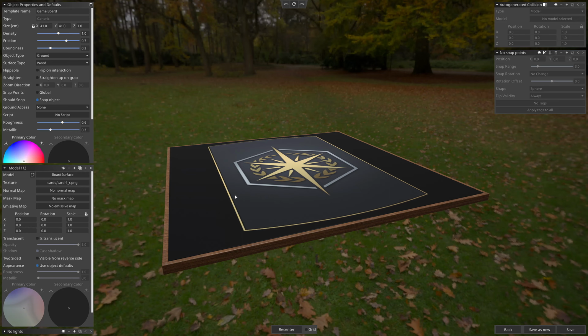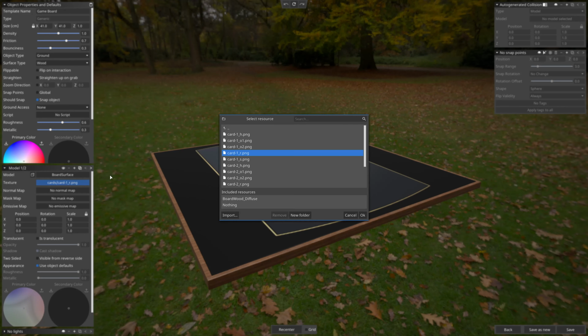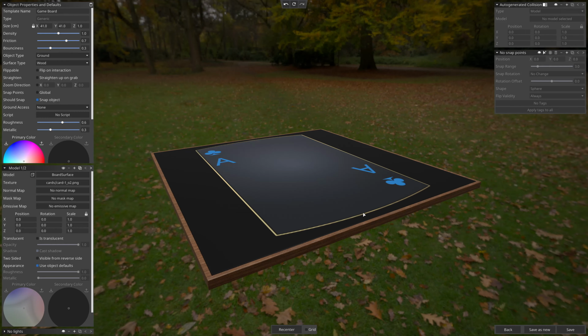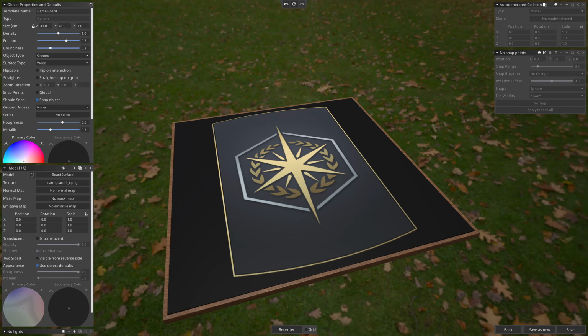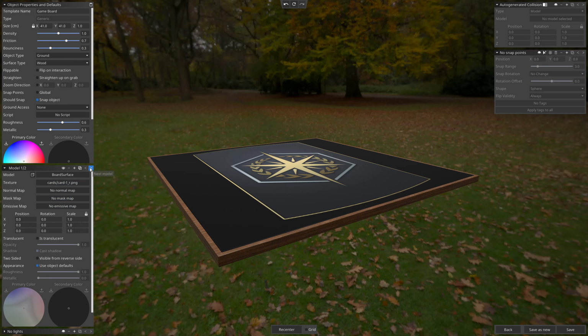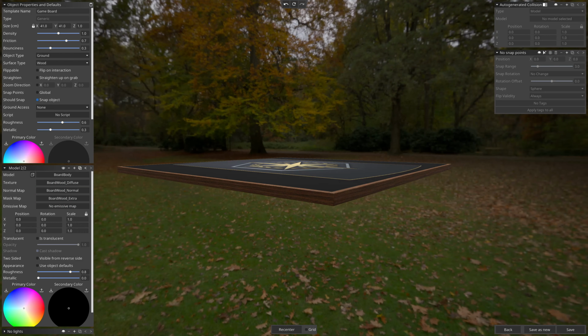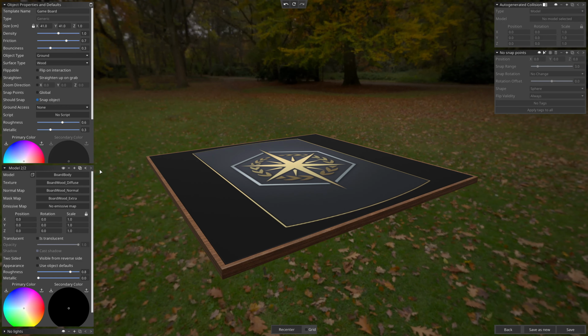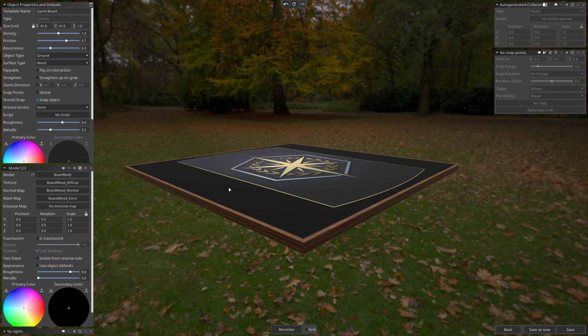But yeah, this is the board surface model, right? And there's the texture that we selected. You can change that if you want and whatnot. And that'll be your game board. And then if we actually swap over to the other object, that is the board, the wooden border. And it has these preset default textures. From what I can tell, you can't actually access these if you unselect them.